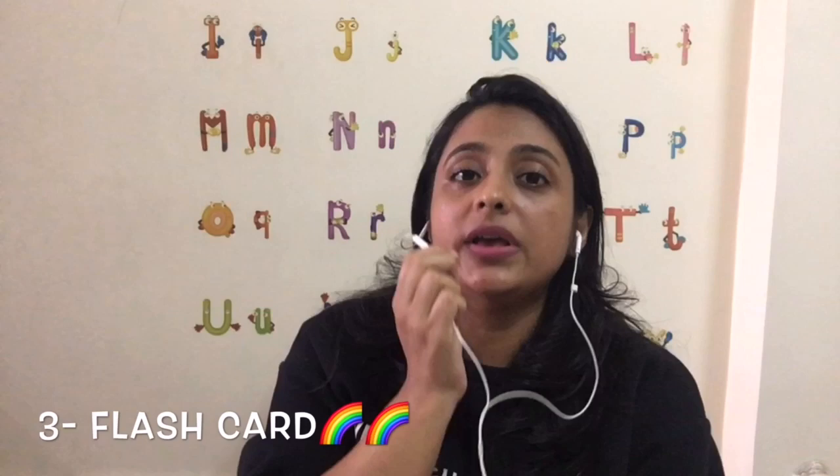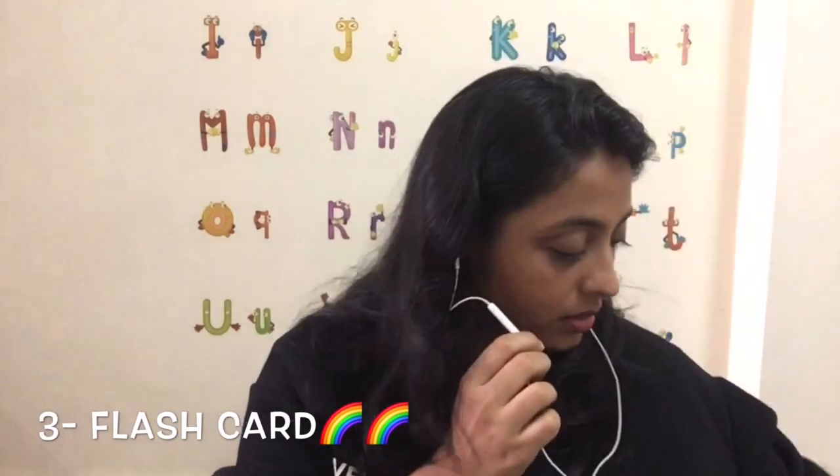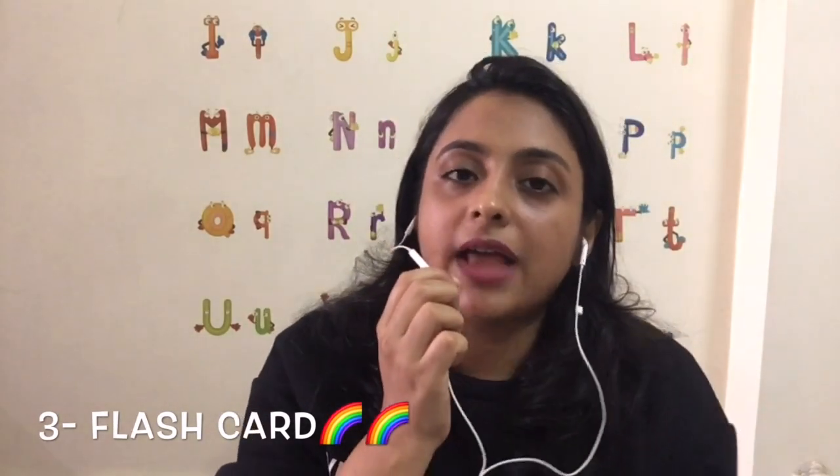The third way is flash cards. Flash cards always work like magic cards — they are very good for flash memory, so it's very easy to memorize with them. I have alphabet flash cards with me here. Thanks to Rene, we don't have any color flash cards left at home! But you can find them easily at any online shop or general stationery shop — they are available in all categories.